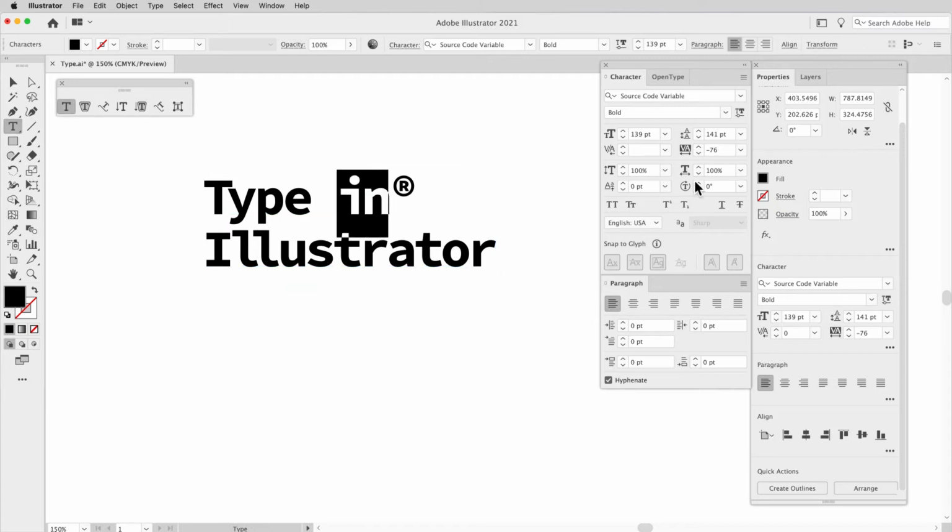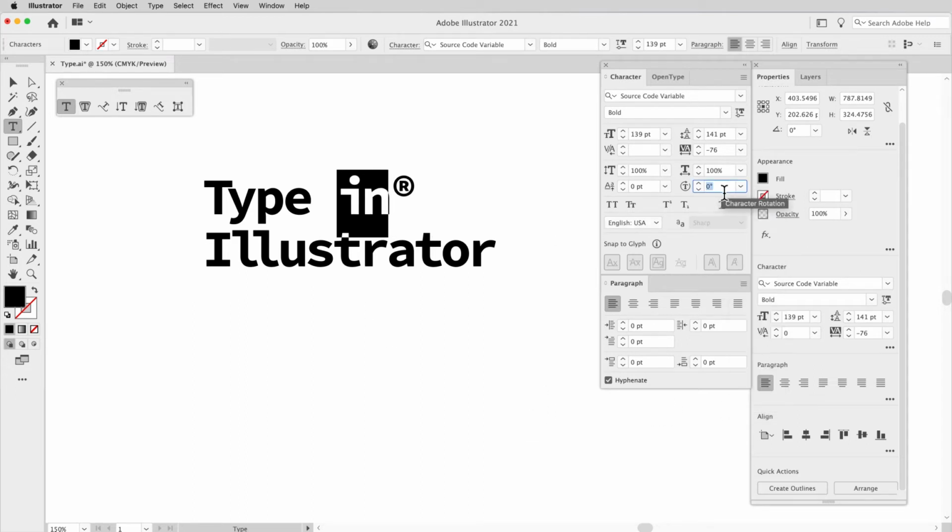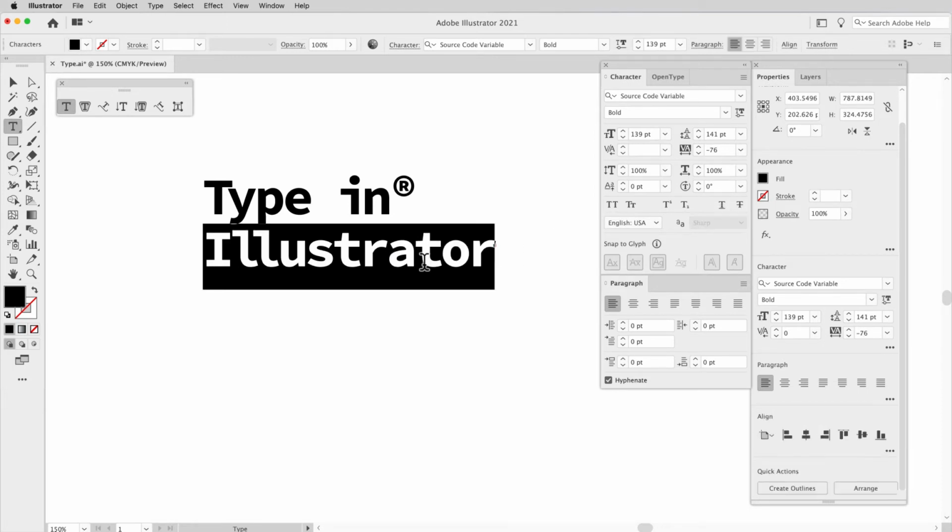And the type rotation, when you go in here, you can rotate your copy, but I'm not sure why you'd want to go through and rotate your copy upside down like this in the middle of it. Not sure, but you know what? It's there, okay? So it's there. I wanted to show you. Now we're getting into all of our different type styles. So down here with the type styles, I'd like to go in and work with all caps.